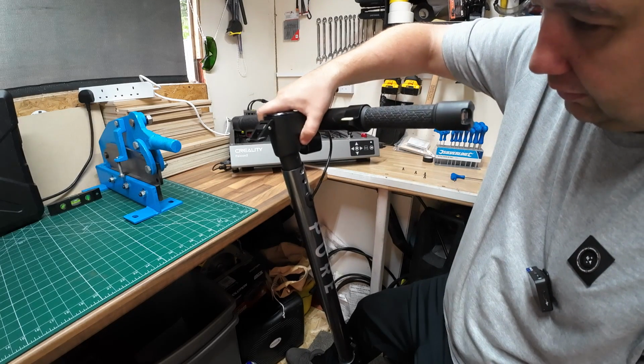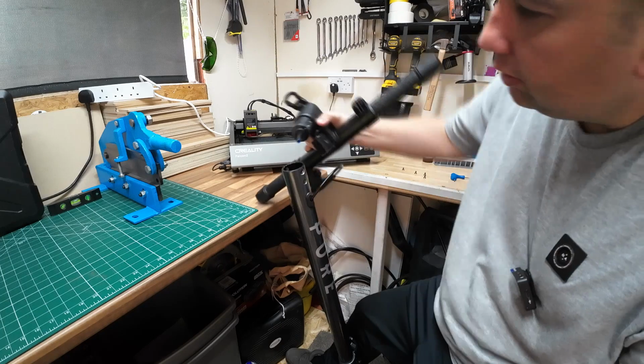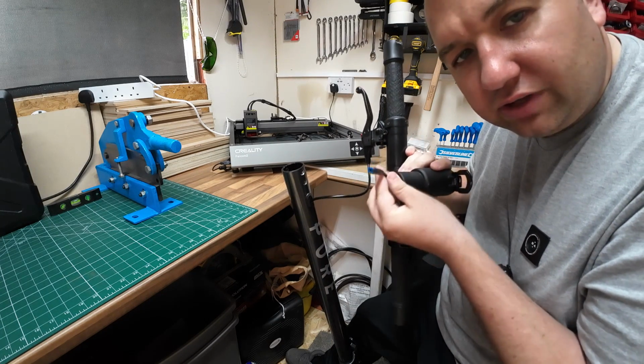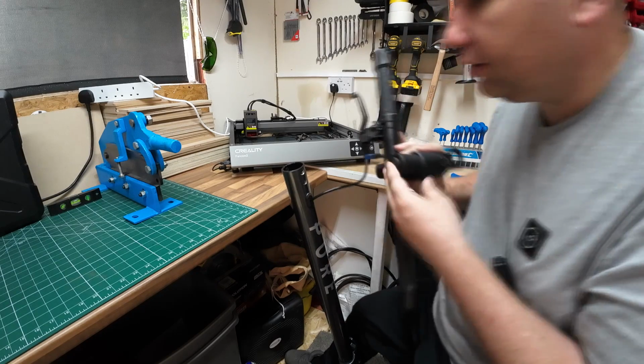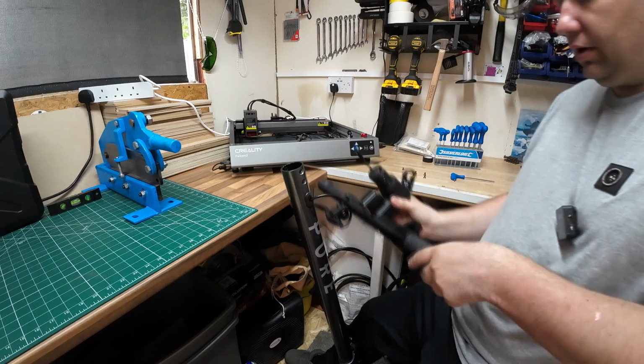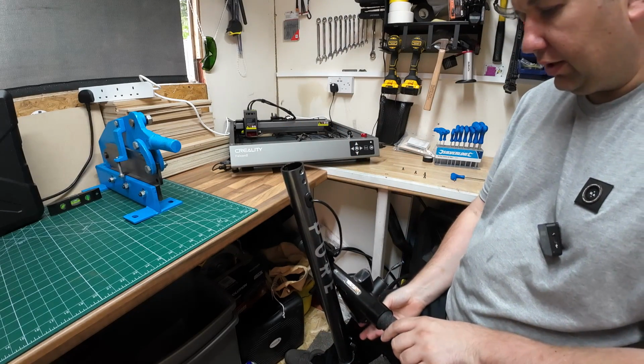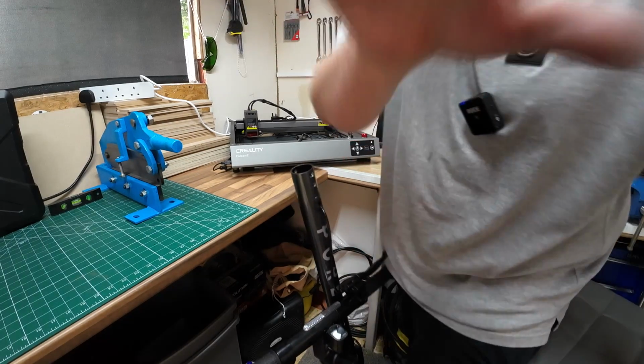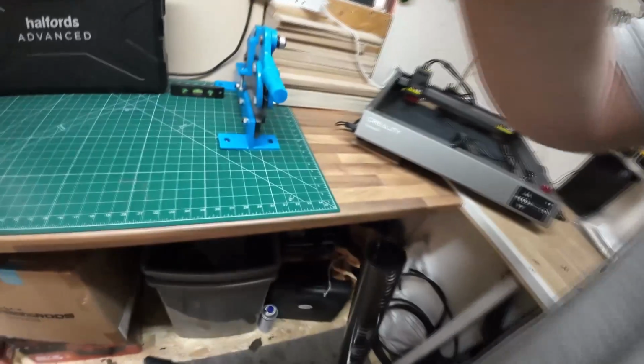Right, so that just lifts out there. And there we go, look at that. Just as they said, a plug has come undone there. Hopefully it ain't fell right down in the handlebars. So we'll just hang that on the brake lever cable there. I'll just bring you in, you can see the cable there.